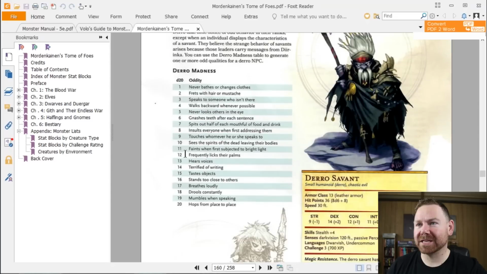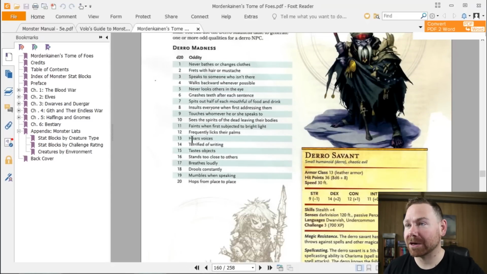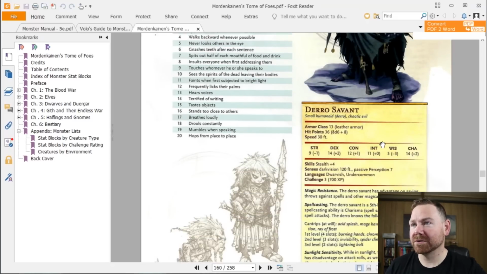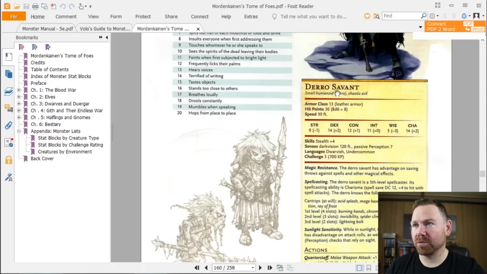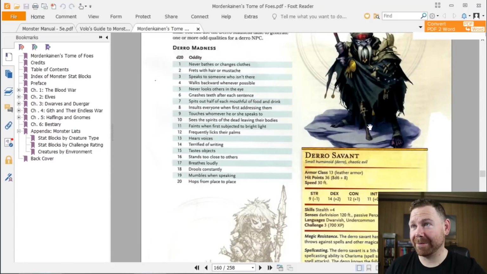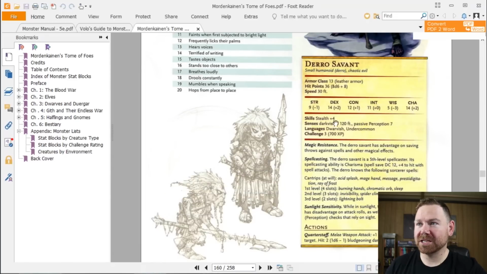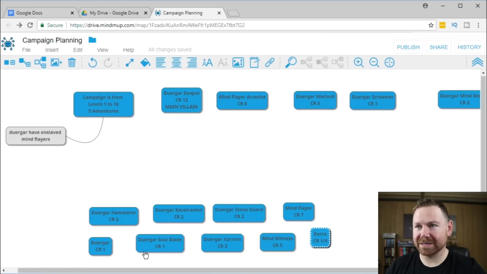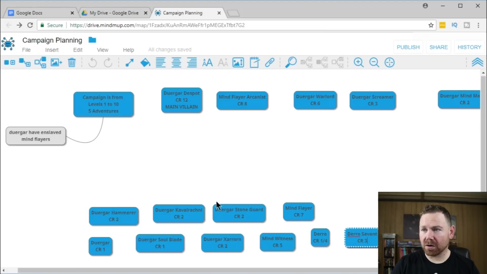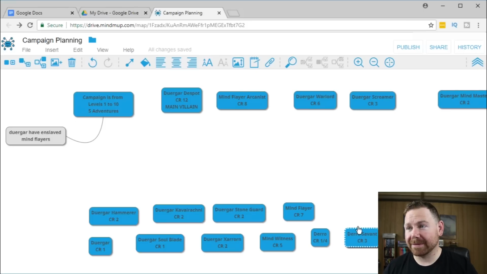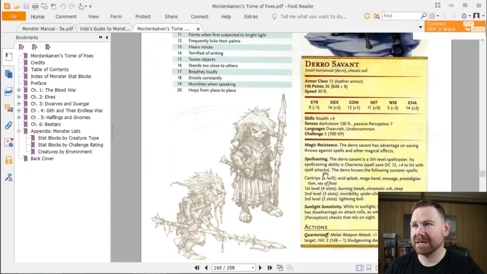Now, there was a thing called a Steeder I saw. Oh, a Darrow Savant. Ooh, that looks cool. A Darrow Savant. CR 3. I don't know what that... It's like a shaman or something by the picture. I don't know. Let's just throw that over there. I like that. That sounds really cool. A Darrow Savant. Toss that over there. This is a CR 3. I'm looking for lower level stuff, so that's not helping me a super lot.